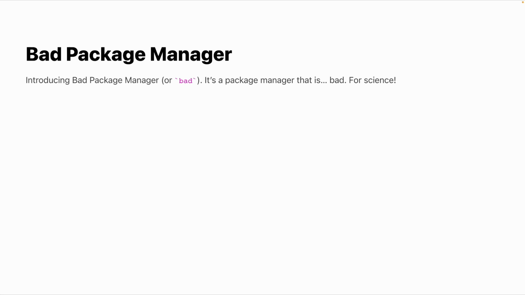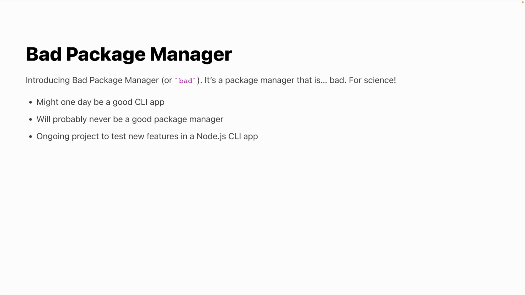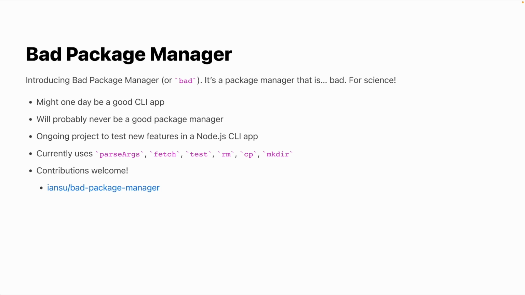Introducing Bad Package Manager, or BAD for short. It's a package manager that is bad for science. One day, this might be a good CLI app. It will probably never be a good package manager, though. So this is an ongoing project that I'm working on to test new features in a Node.js CLI app. And it currently uses parseArgs, fetch, the built-in test library and runner, as well as the recursive versions of rm, cp, and mkdir. Other contributions are welcome.